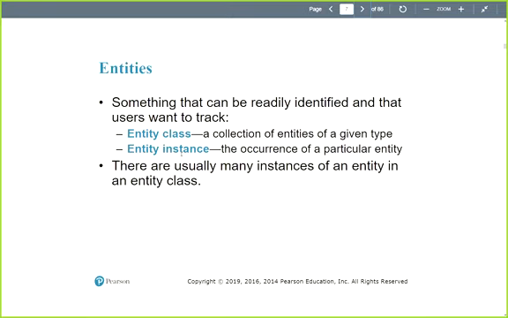Say, for example, if you are talking about student data at UIS, when you talk about student data, it refers to all the students as a group in UIS. So it will be a huge table for student data.